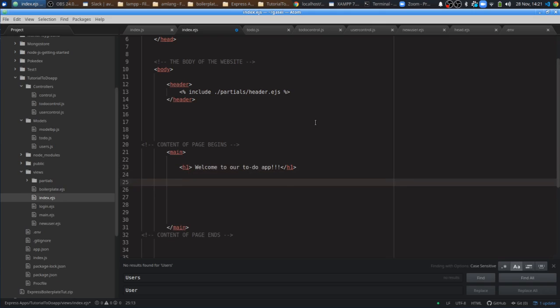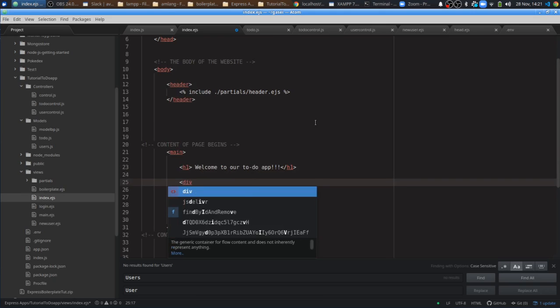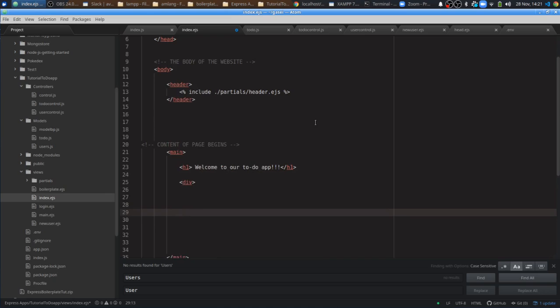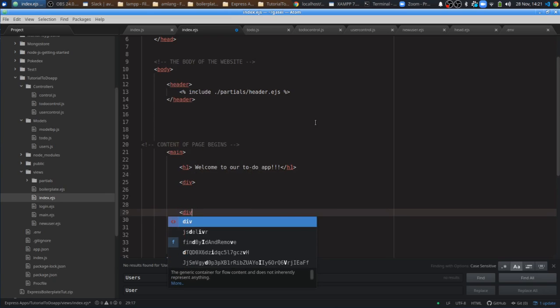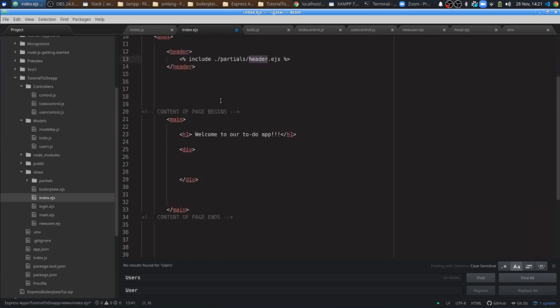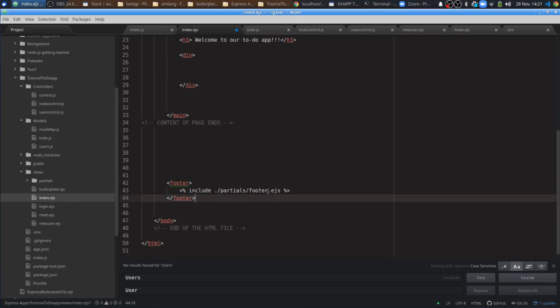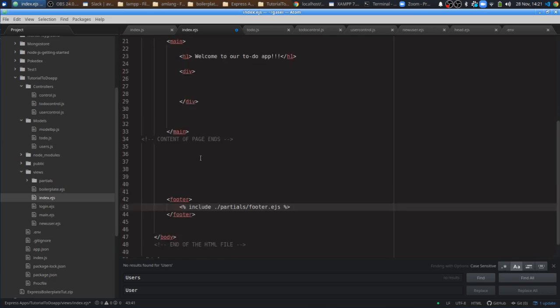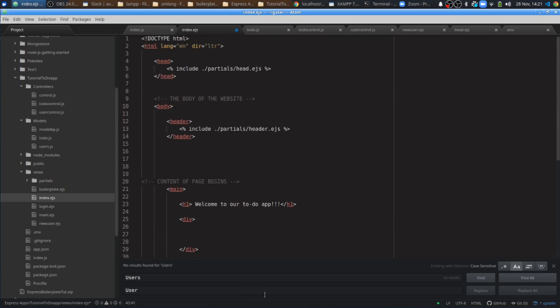I'm going to put these in its own separate div so that way we can style it later. Again, this is all wrapped in the main tag. So this is all going to be sort of the body of our page. We have a header tag over here, so if you want to do like a navigation or anything on the top of the page, you want to edit this file, header.ejs. So that way the header is the same for all your pages if you use this boilerplate. Same thing with the footer. You just go edit footer.ejs and it'll put it at the bottom of every page with this boilerplate.